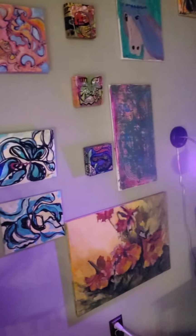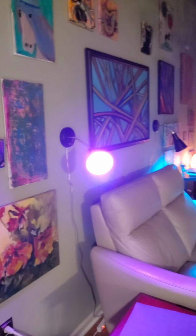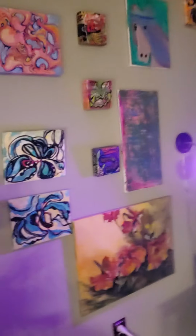I just hang everything. Some of these are mine, some of these are my daughter's. If it's not nailed down or running away, I put it up on the wall. It just adds color. I have high ceilings and I don't really want to tackle painting them. When I first moved in, it was also echoing. I wasn't used to a two-story living room, and it made noise. Everything felt very noisy. I didn't have carpets or anything yet. So I hung every painting that I had in the basement and wherever. I just hung everything on the walls, and so it's just what I keep doing.